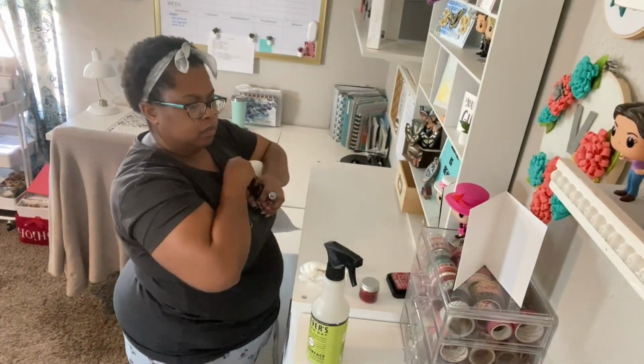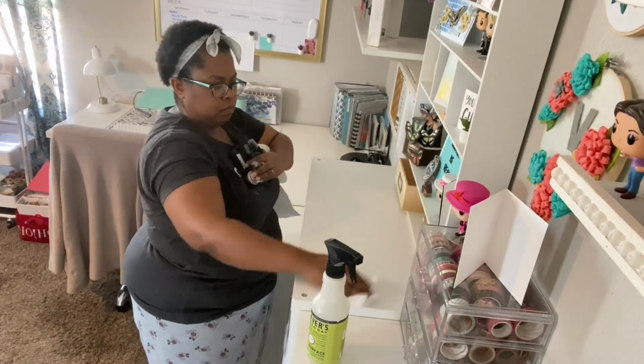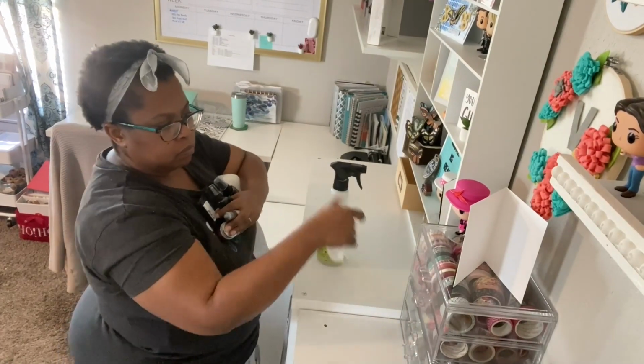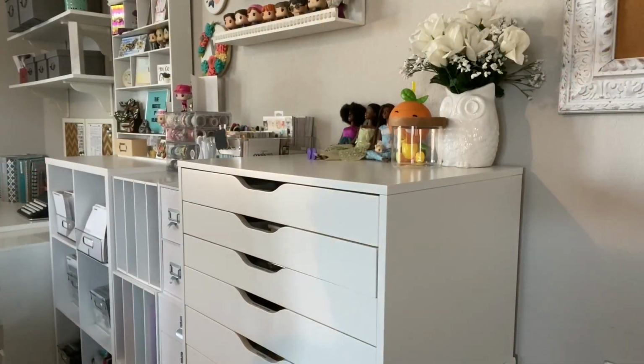I'm also going to take this time to put away any extra product that I received in the mail. Usually I'll receive product for PR purposes or things that I'm working on for contract or freelance projects. So I like to make sure that once I'm done with those products, then they get stored away.